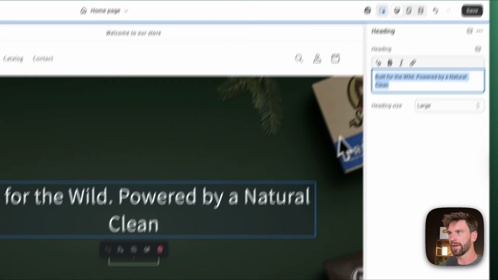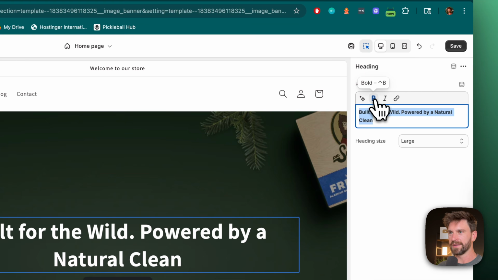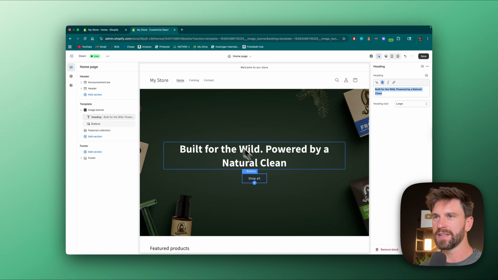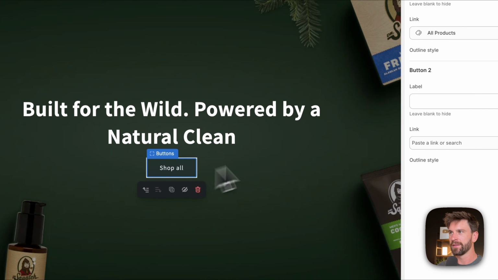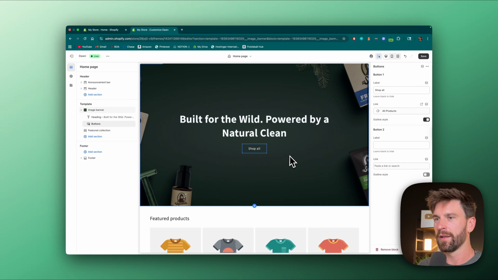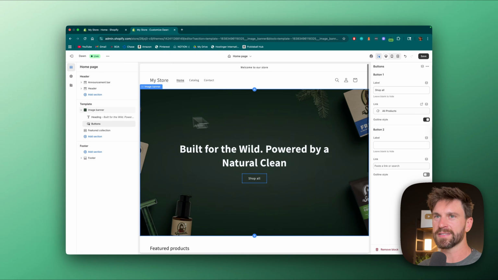Cool. Okay. Now I'm going to bold that text, make it stand out a little bit. Okay, great. And see, it just works very intuitively on this editor. If you want to click this button, you can click here and you can change it anytime. We're going to change that here in a bit, but I just wanted to show you the basics of how to use this.